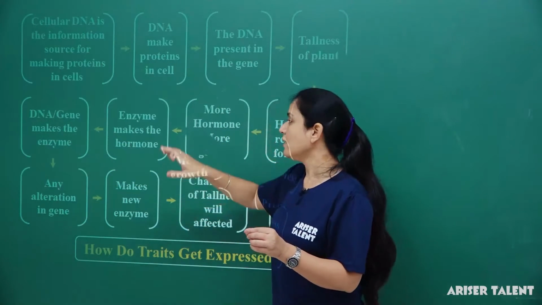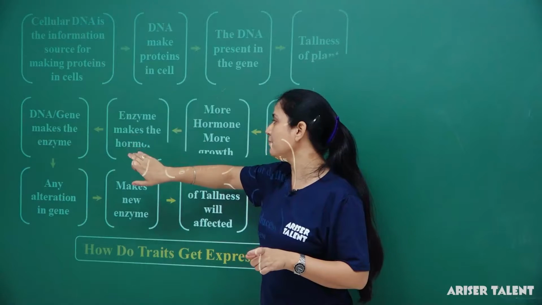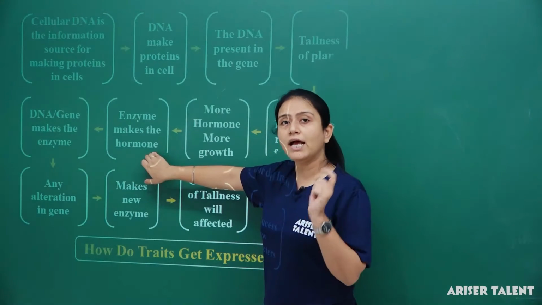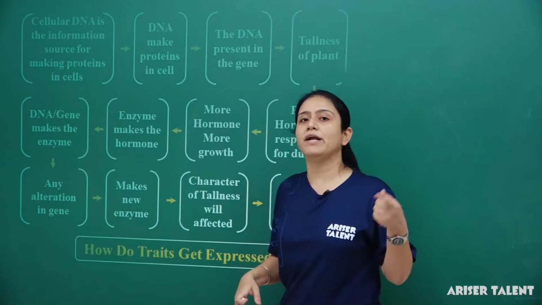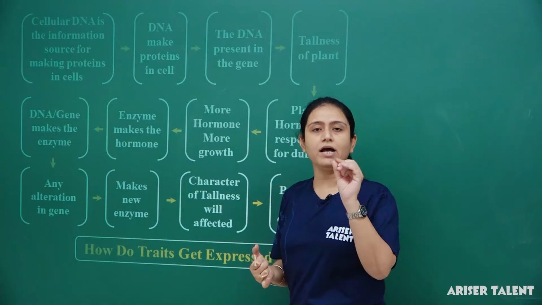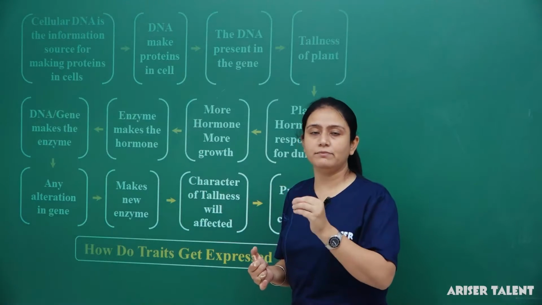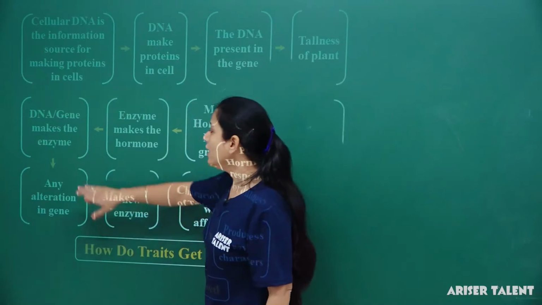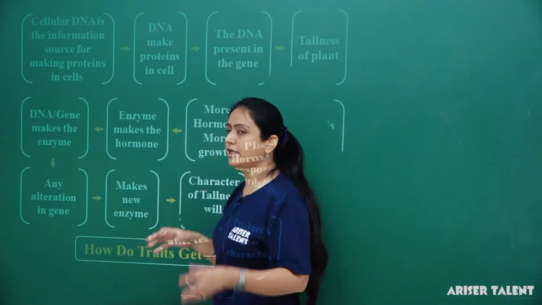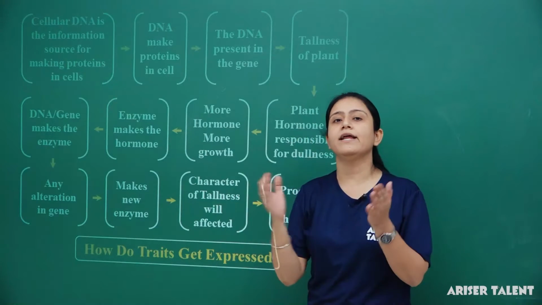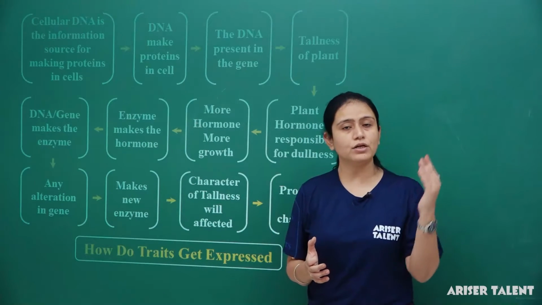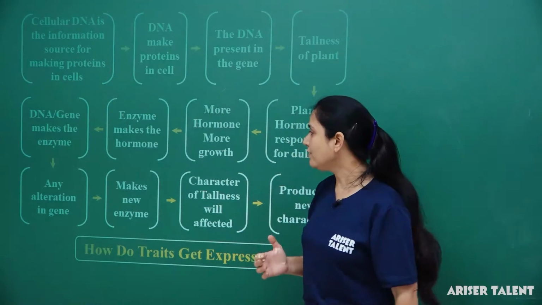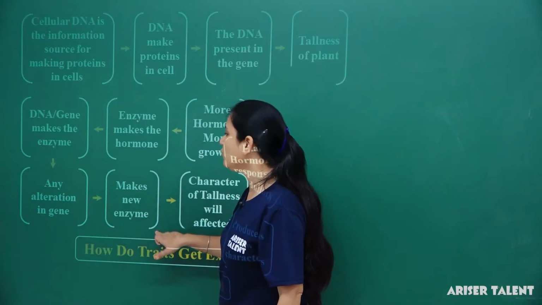The reason is, as I told you, that enzymes make hormones here, and these enzymes are synthesized by DNA or gene because they synthesize protein, and enzymes are a type of protein only. Then if any alteration in the gene is there, definitely it will affect the growth of the plant. How will it affect? It will make a new enzyme.